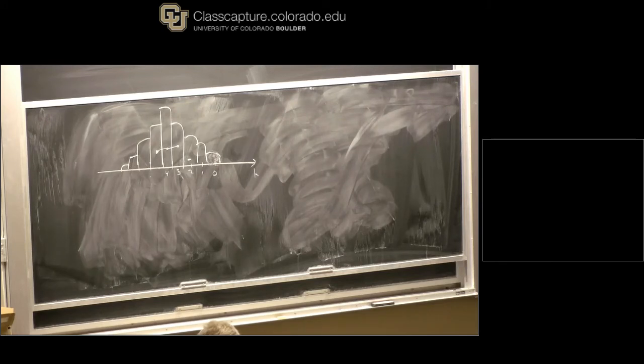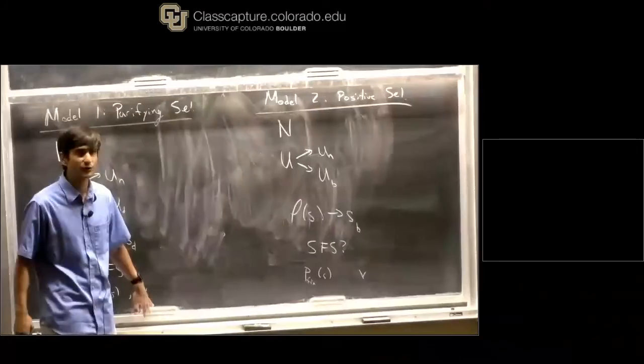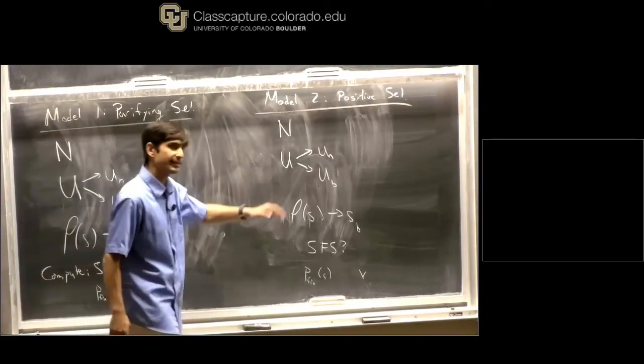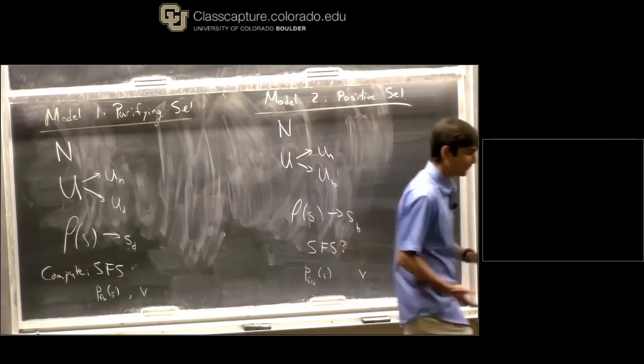We'll also talk a bit about these questions, because these deleterious mutations could, in principle, fix. And that'll lead to some V, which in this case is negative, because there are no beneficial mutations. The population can only go down. And then we'll talk about some experiments. So I'll stop there for today.